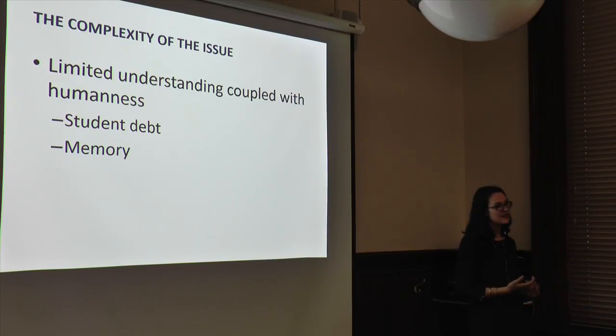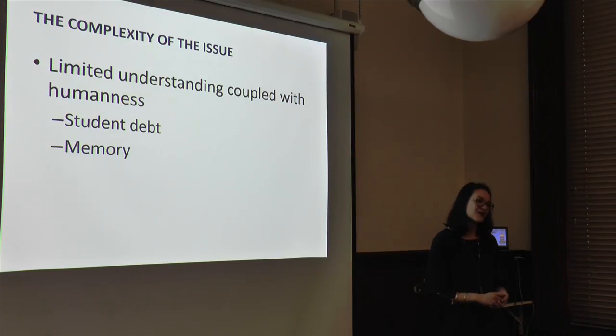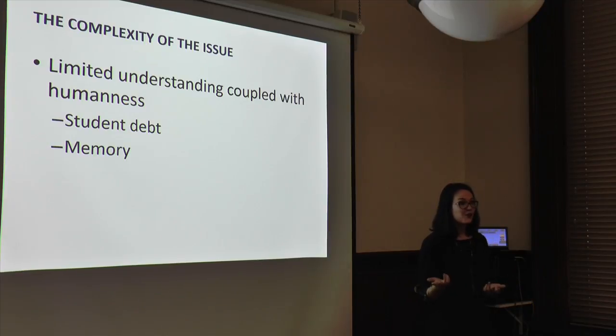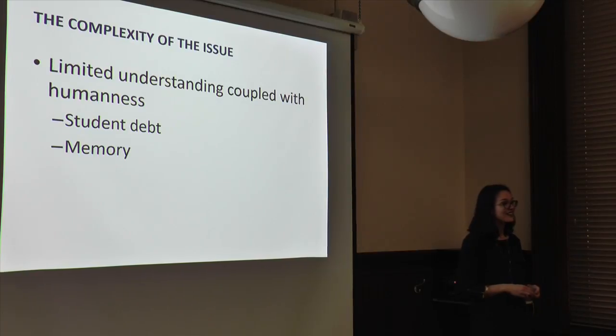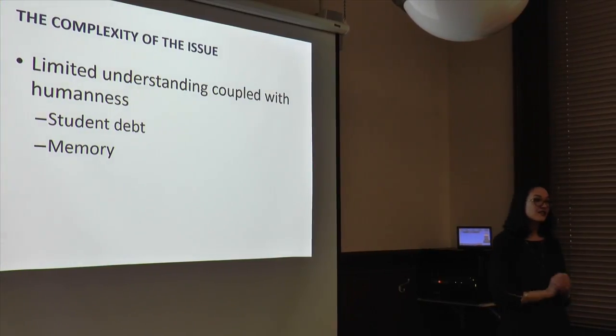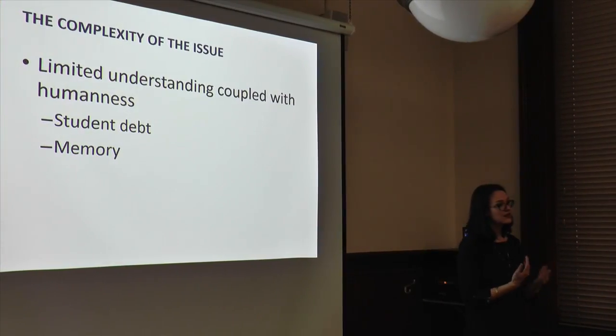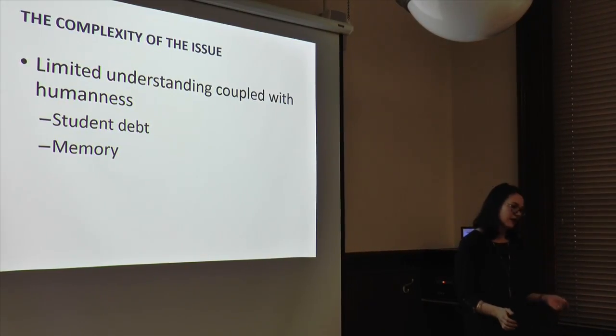And it shows how little I knew about both politics and academia. And this limited understanding in all realms of academia is especially reflective in student debt and in memory. In fact, we knew very little about the portfolio of student debt until about 2013 and 2014, which is, I mean, it's pretty crazy to imagine that we had a $12 trillion portfolio of assets that we knew very little about. That's frightening. And memory is similarly undiscovered. It's a really growing and exciting and fun field, and it's so fun to participate in the conversation, but it's really limited. And because of this limited information and my limited background, I didn't feel okay moving forward with this experiment.